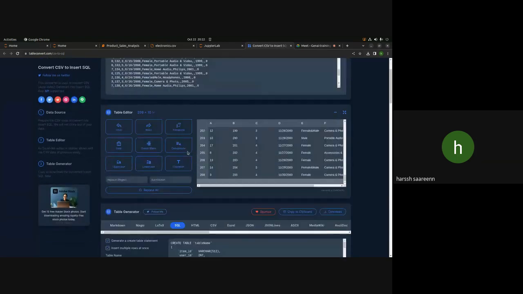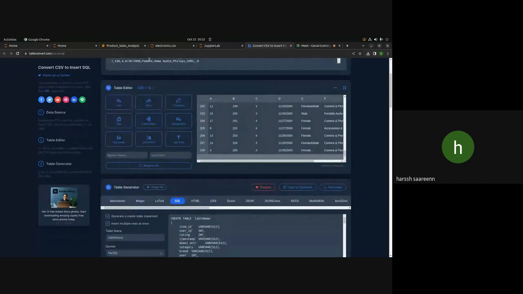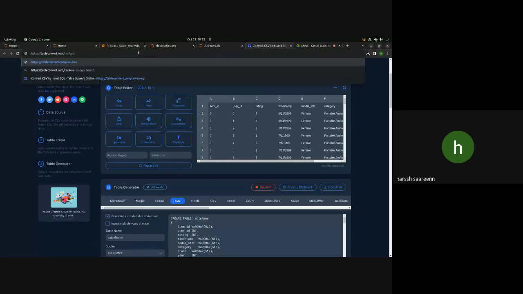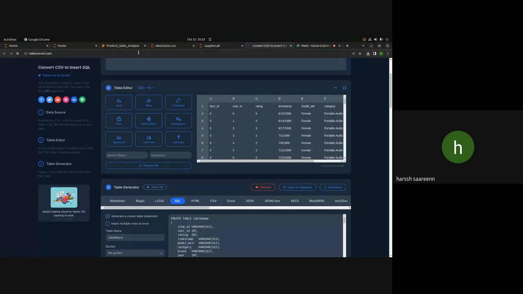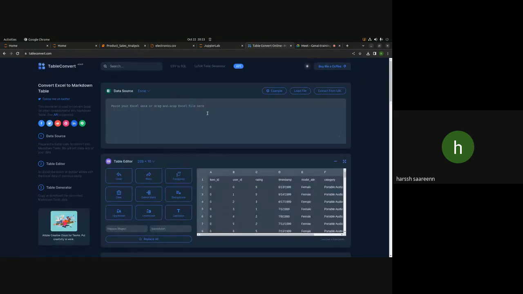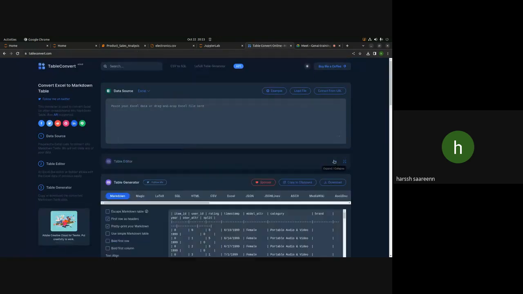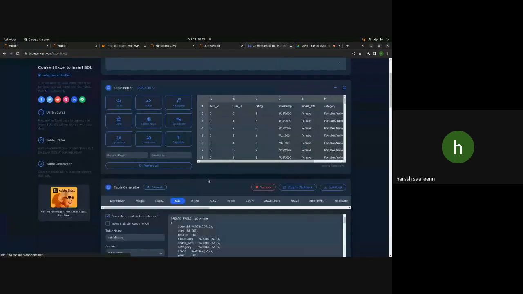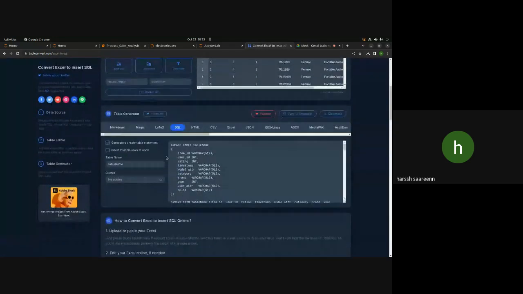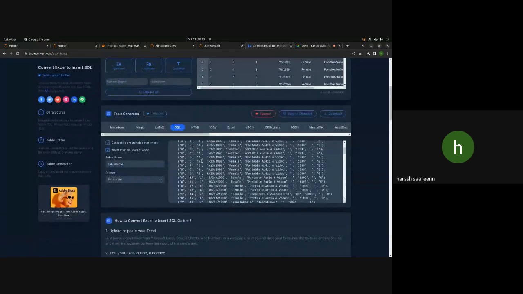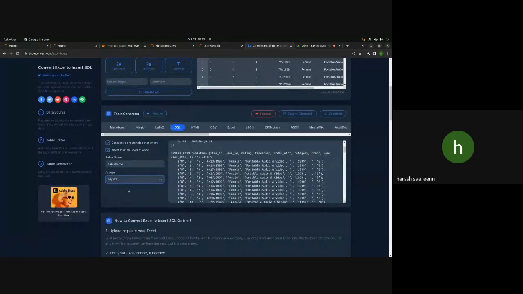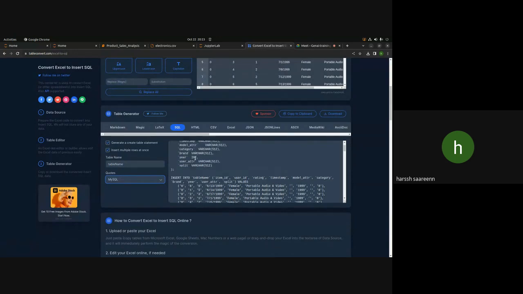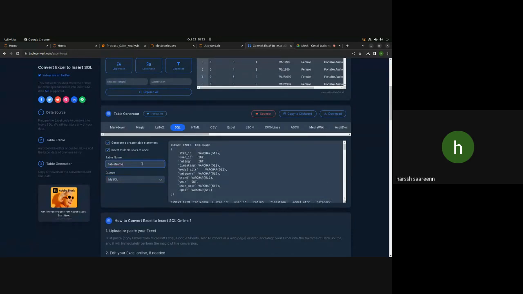Okay, refresh this. I don't require this one. I will start with a new one. So from here, SQL, insert it out, MySQL. Now from here, I need to change my table name.